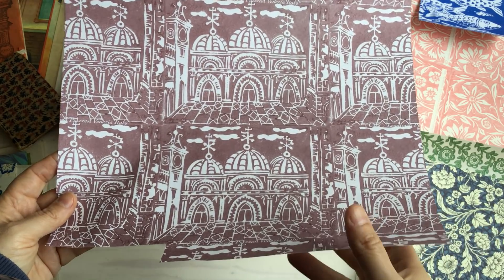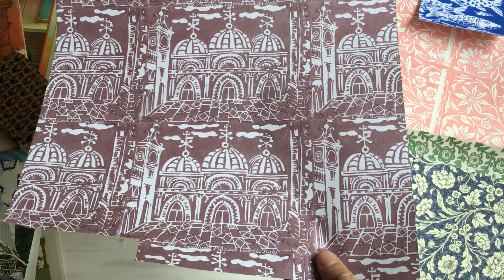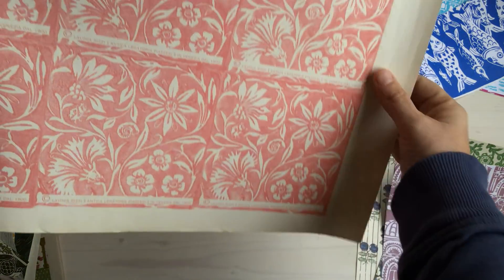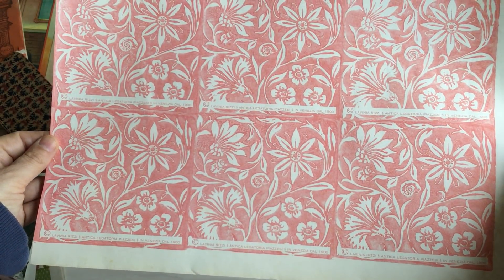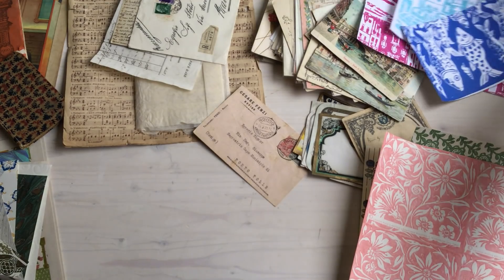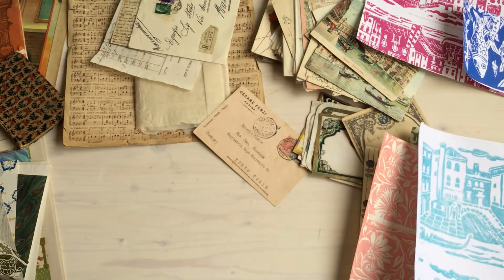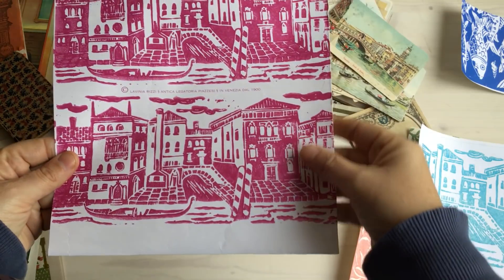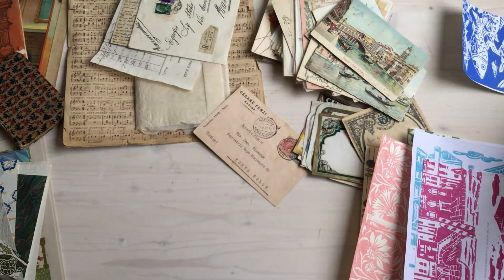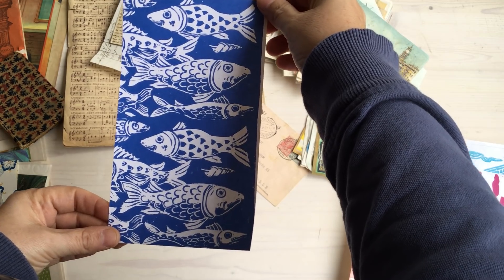The hand-stamped ones were really expensive — like 40 euro a sheet. These were reproductions. We bought off cuts and one whole sheet, which was about 12 euro — still not cheap compared to where I could find papers for a massive sheet for about two euros twenty. This one was the hand-printed one. I loved all the houses and the coloring. This one's a pink one with a beautiful gondola and gorgeous Venice houses. The fish design was really cool so I just bought a little piece of that.